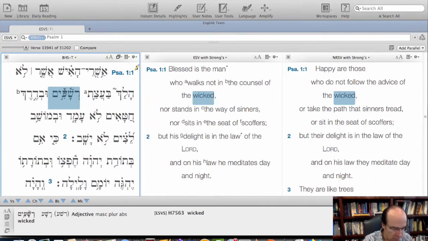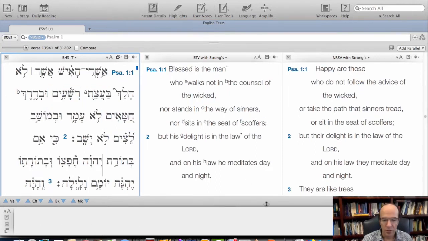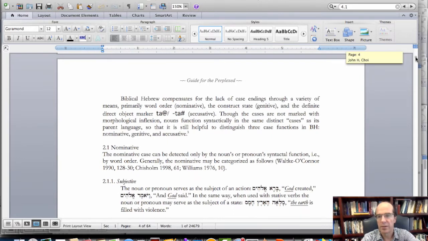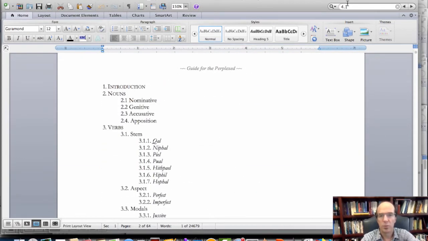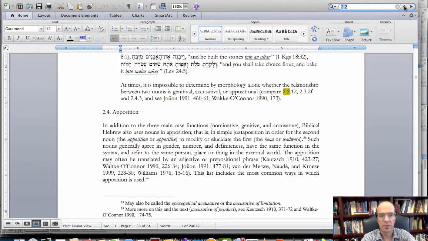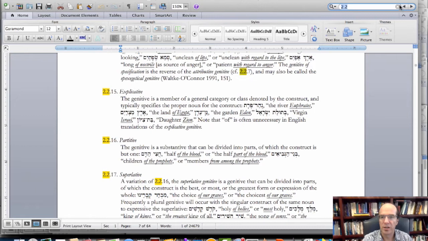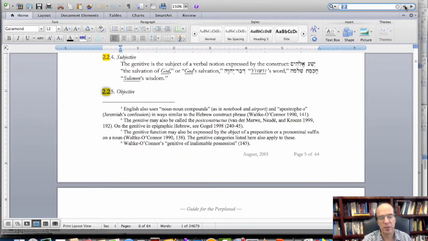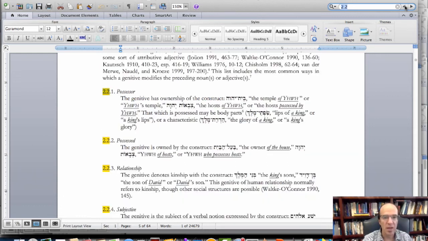What's the force of those prepositional phrases? Now, let's go back to, or not prepositional phrase, what's the force of that genitive? Sorry that I misspoke. Let's go back to genitive again. And the genitive is going to be all the way to the beginning again. Let's check it out here on 2.2. All right, the various genitives, again, possessed. So if it was possession, which is the very first one, it would be in the counsel belonging to the wicked. So that would probably be possible again, or the wicked's counsel.